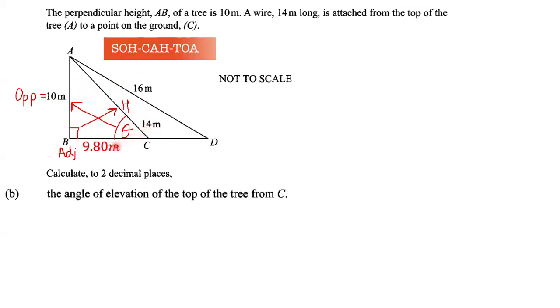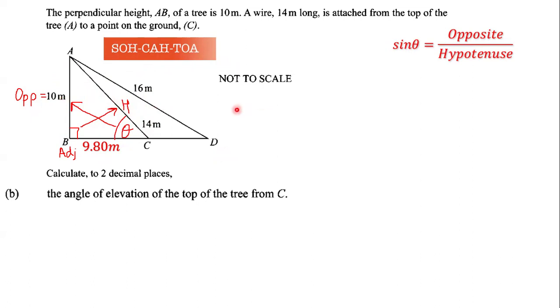And so we have the lengths of all of the sides, but I want to use the lengths that are given. Since 10 meters is given and 14 meters is given, let's use those 2. This one is the hypotenuse and this one is the opposite. And so we have to use sine, because sine deals with the opposite and the hypotenuse. Now we could use any trig ratio for this one because we have all of the lengths of the triangle, but I want to use the lengths that are given. That's just a safer route for us.